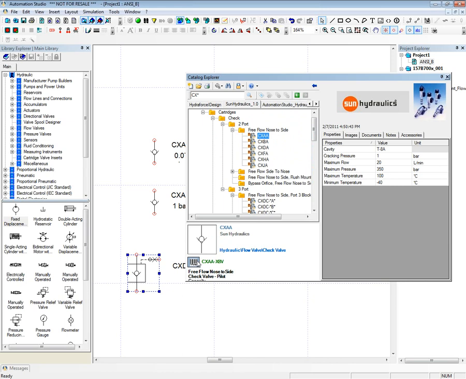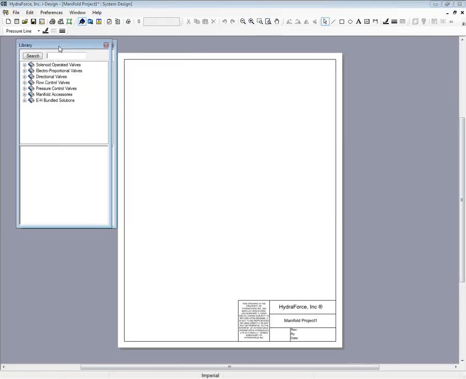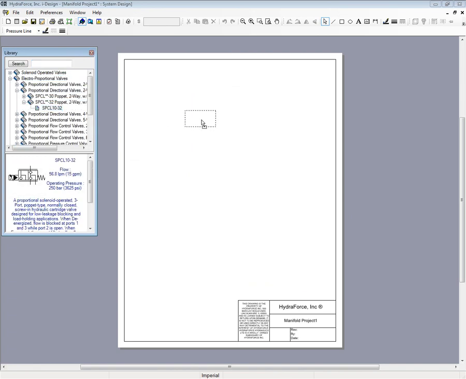Another nice feature with those catalogs is, some of you might know that we also have configurators which we have made for manufacturers, for example, like Hydroforce. Hydroforce, on their website, they give you access, if you register, I believe, to a software we've made for them, which is called Hydroforce iDesign. Here it is. So within iDesign, you will have the ability to create schematics. You won't have the ability to simulate it like in Automation Studio, but at least you can create a schematic only with Hydroforce components, obviously.